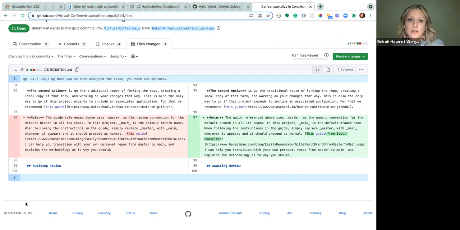Yeah, absolutely. And there's lots of people too in Virtual Coffee that can give you more advice on how to do that or best practices for that. So again, if that's one of the things that you're hung up on as you're doing open source work, then feel free to ask in there as well. I know Meg was talking to me about cherry picking things the other day. I was like, that sounds amazing. And I don't know how to do that. So that would definitely be something I have to look up.